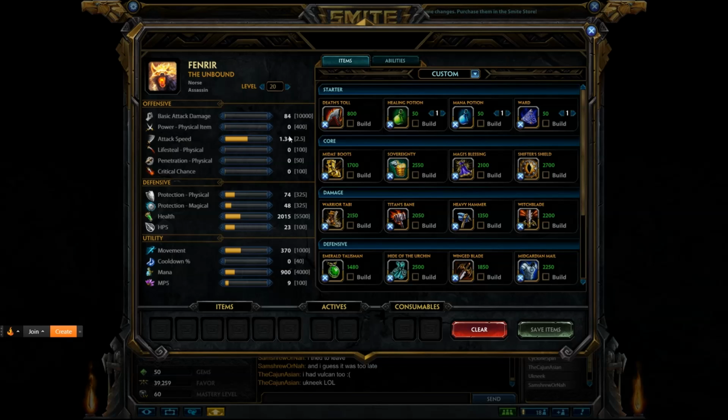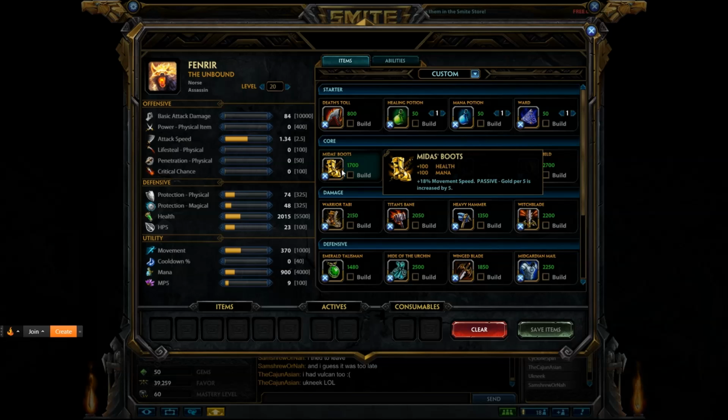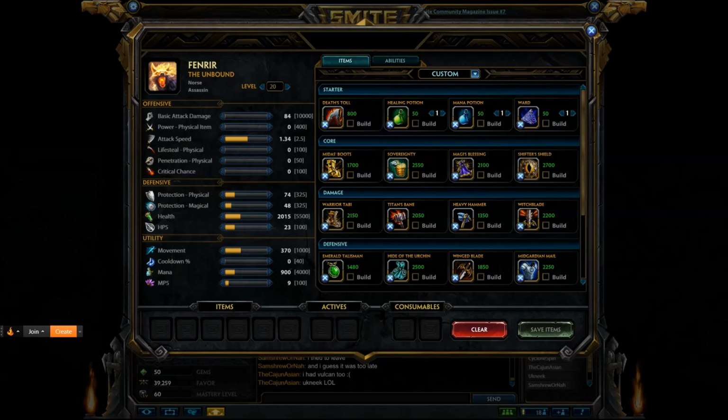The reason why you want to go Midas Boots is because you're playing support, and every support is going to need gold for wards and buying other items, because they're going to be the ones who farm the least on the map. So Midas Boots is a great way to catch up on gold and keep your gold flowing so you can buy other items.